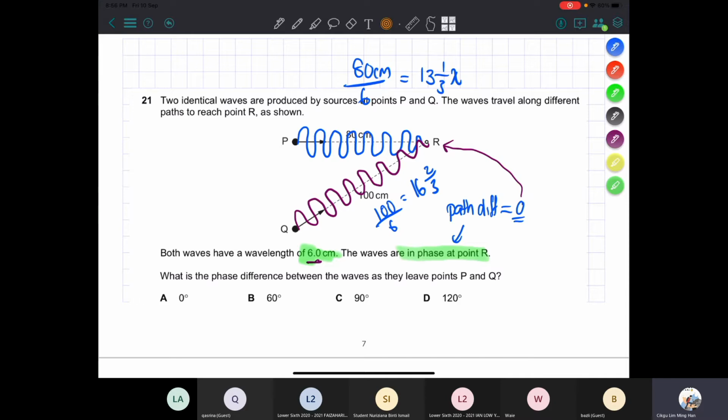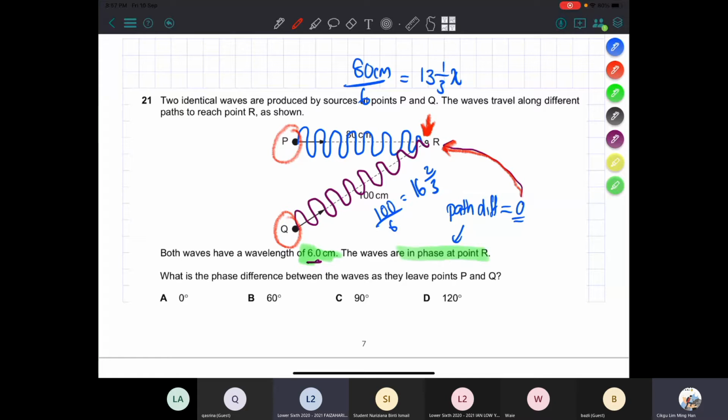Usually we find out here the phase difference. But here we have already been told. The waves here are already given, so we want to find out here. But why there? Any idea? Anybody here? Somehow my head is not working.